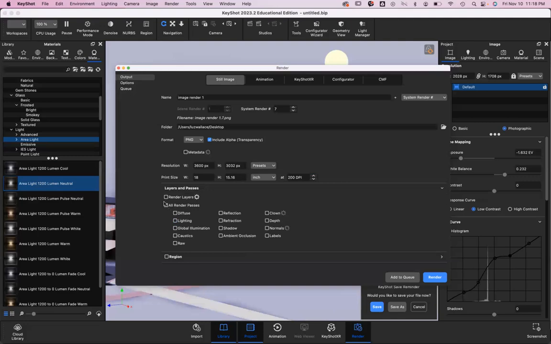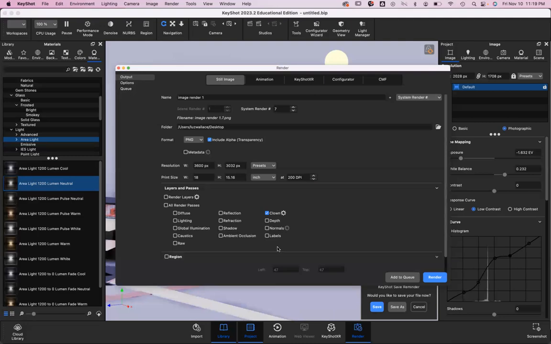I would always have Clown, apparently the equivalent of a material ID in Keyshot. It's really weird. There's global illumination, diffuse lighting. There's a lot of things. So just make sure you want the things you want. You can also try them all and then see what happens. And if you don't want them all, you can just start taking out.